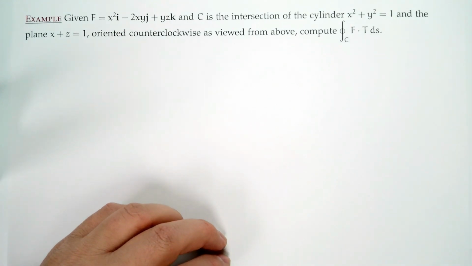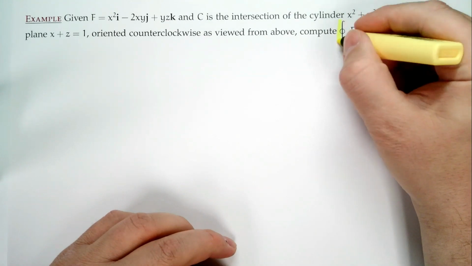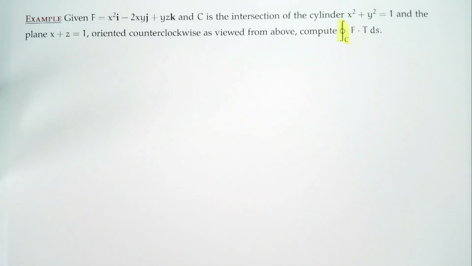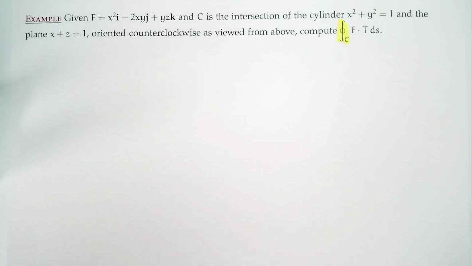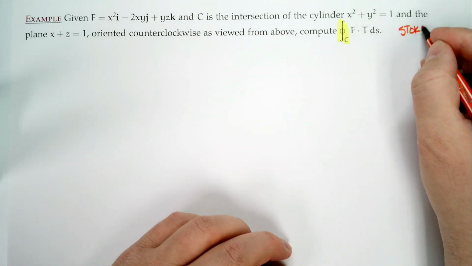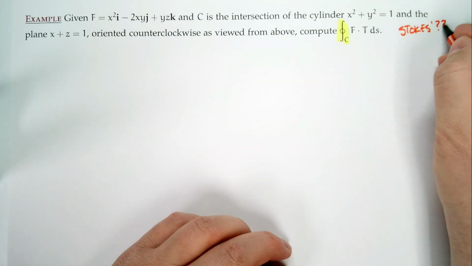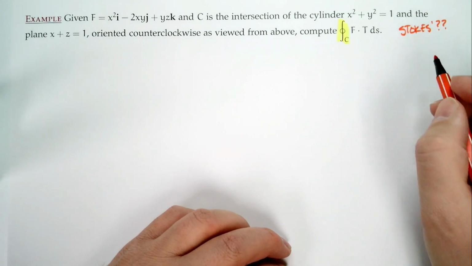Now, there's a couple of things to spot here. First off, this is a closed integral along a curve. It's not going to be divergence theorem because divergence theorem doesn't work with one-dimensional integrals. This curve is in three-dimensional space, and we're doing F dot T. So these are clues here. And so the clue is we're thinking Stokes' theorem. Okay, so that's our idea. We're thinking this is a Stokes' theorem problem. Let's see if we can figure out what's going on here.